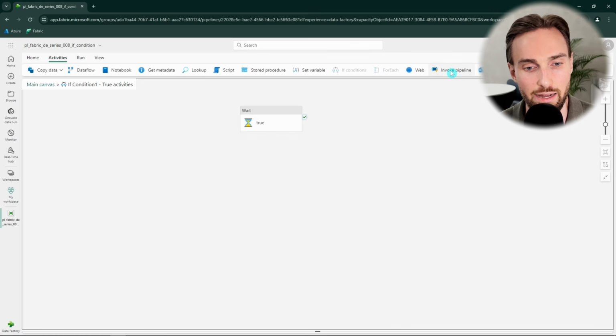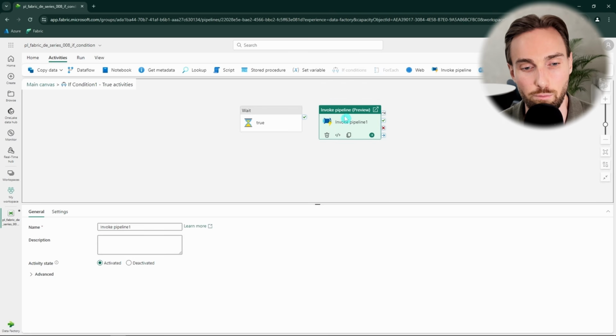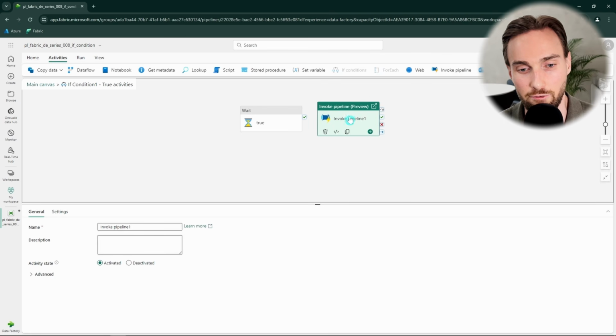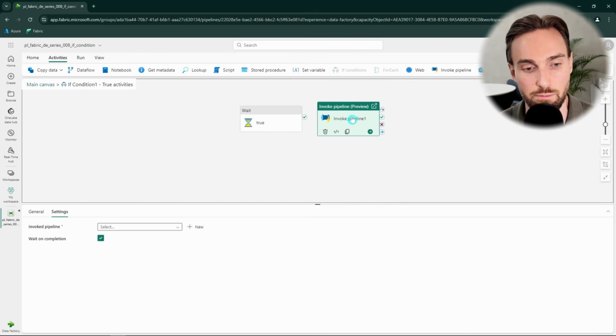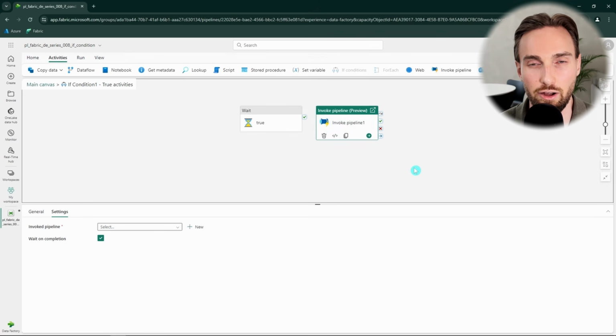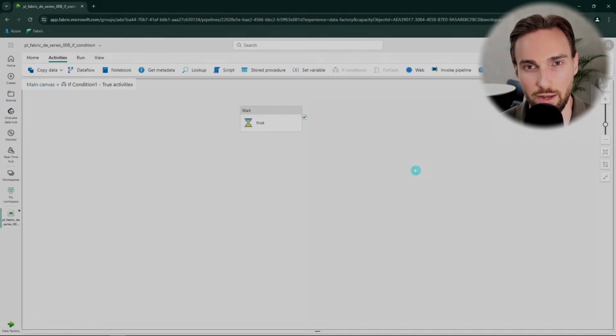If you would really need to have another if activity inside your if activity, then you would need to add an invoke pipeline activity inside this if activity and have another if inside that pipeline which is being executed by that activity. However, this can get very complex very fast, and for those cases I would start looking at some other tools in Fabric, like notebooks that can handle way more complex logic than pipelines.